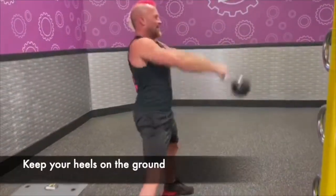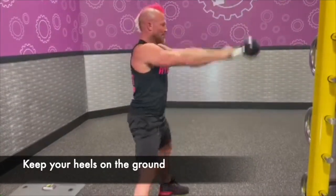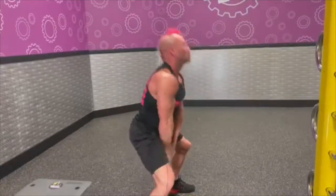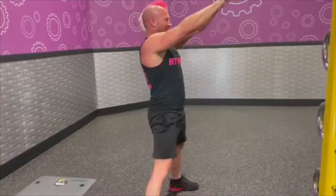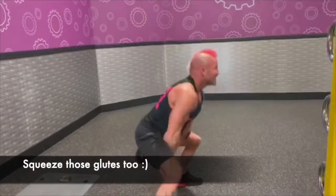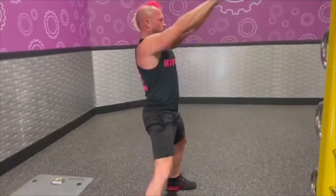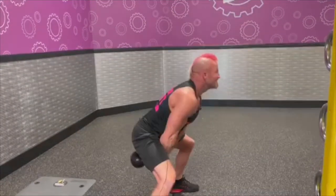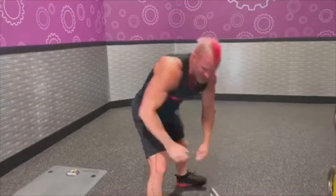Switch it up just a little bit. Add a squat. Remember to squeeze your core. Exhale when you come up. 3 more, guys. 1 more. Medium straight up downs. Let's go.